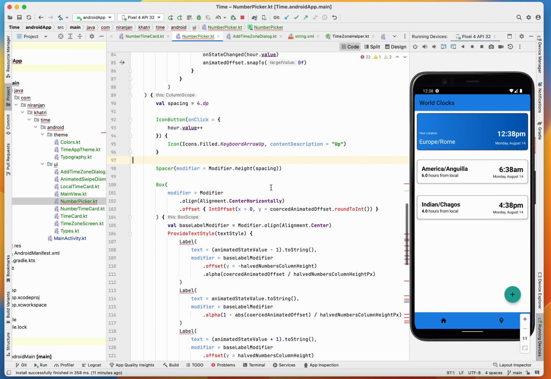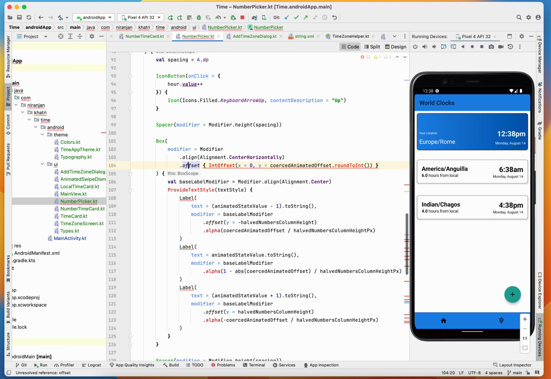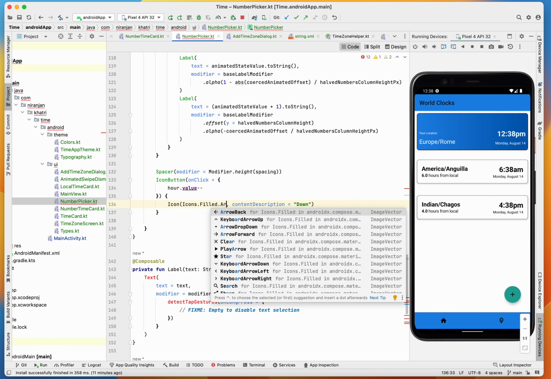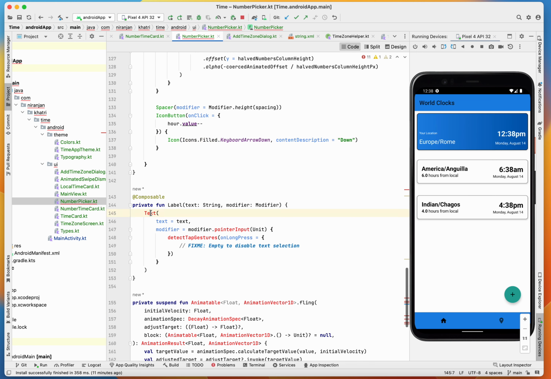Okay, so there are actually a lot of imports that we need to import. Arrow down. Okay, let me import this one.